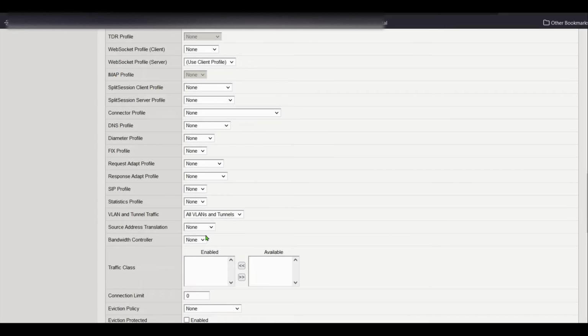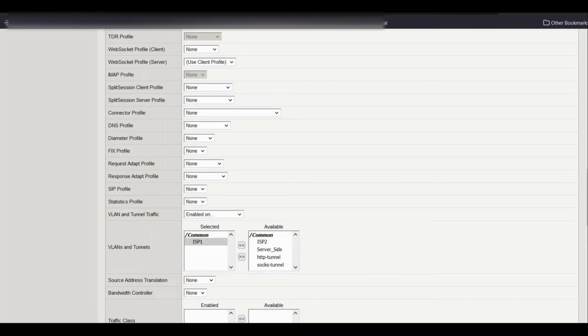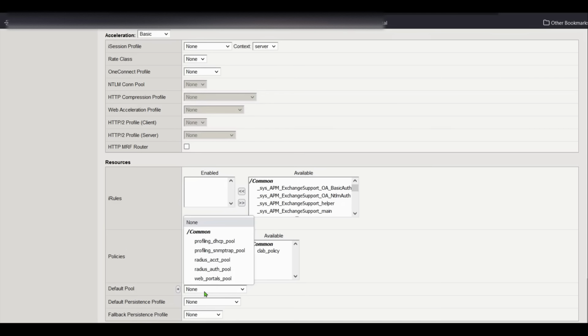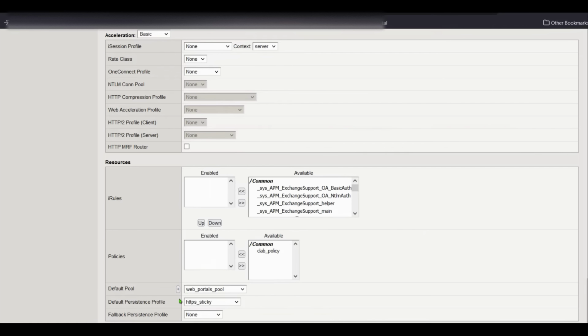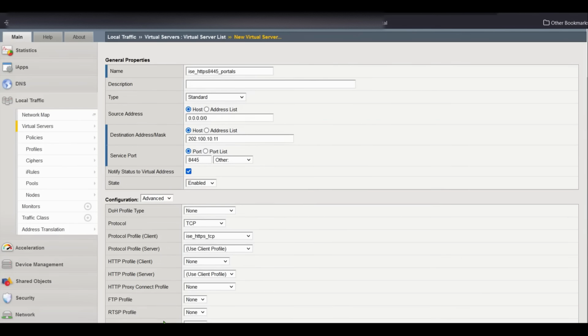Next, we'll enable it on our external interface. For the default pool, we'll just use the web portal pool. For persistence, we use the one we just created, that's HTTPS sticky. Okay, check finished.